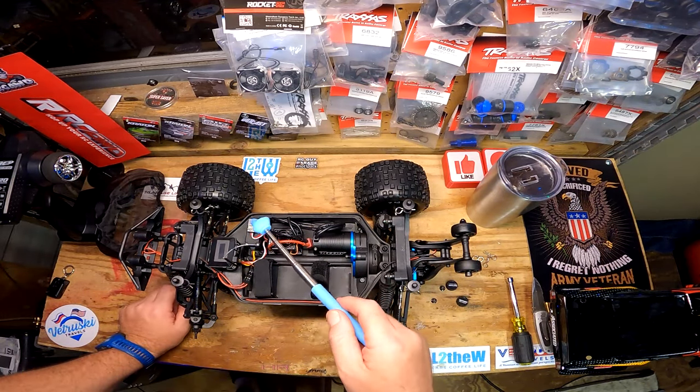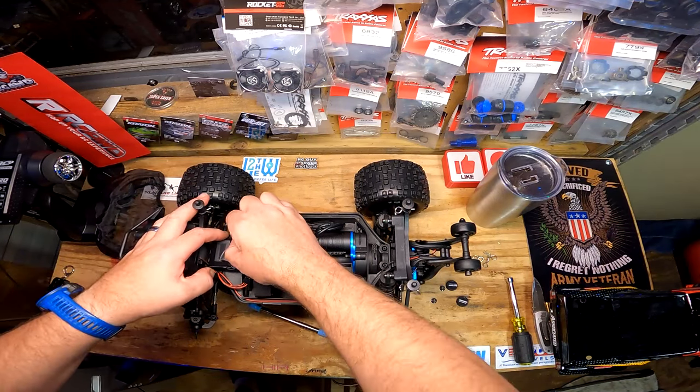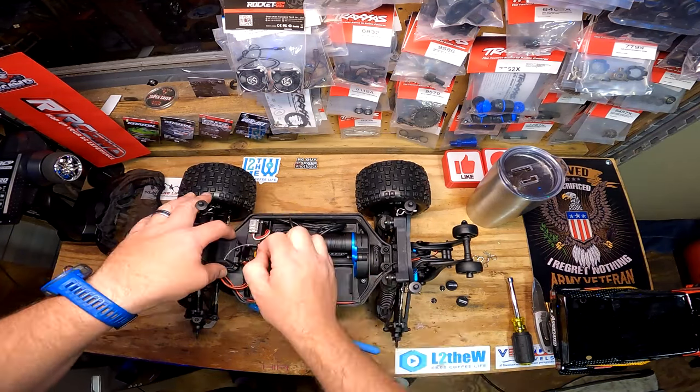But we do have what's supposed to be a digital high torque servo. We have a quick access receiver case right here. I'm not sure what that port is on the top. It is kind of weird. I'm not used to seeing that. We get channel 1, 2, 3 and an aux. So you already got the lights in the one, but you do have plenty of room to add a fan. Like I said, I'm not sure what this other one is. Maybe it's programming? I don't know.